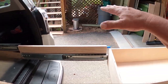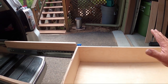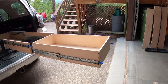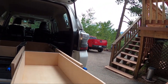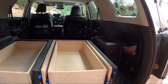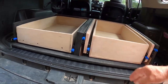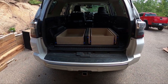So this area will be covered, with a cooler here and a cutting board here. Or you could put a stove up here, with the cooler here, and use the top as a prep surface. This drawer can also come out by itself, but the top will still stay in place and this drawer will still work. Now I have to properly mount that drawer because right now it's just sitting in there.